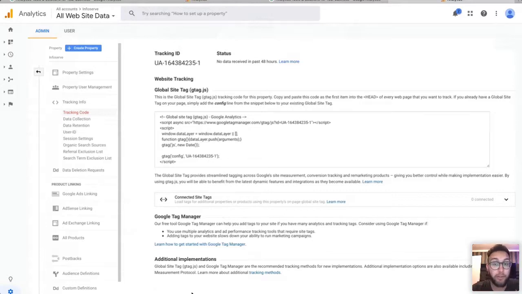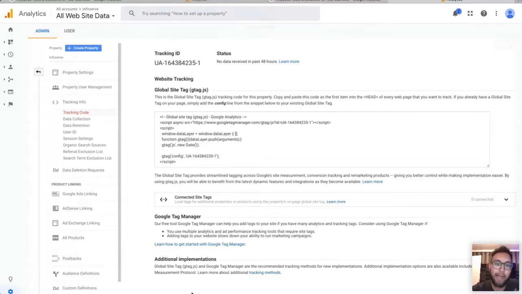If you don't know how to install tracking codes, there are plugins out there. I would try to avoid as many plugins as possible on your website. There are some good ones. Google Analytics by Monster Insights. They are actually owned by Yoast SEO. Yoast sold it to Monster Insights, so it is a very reputable brand. You can install that. That's for WordPress, for instance.